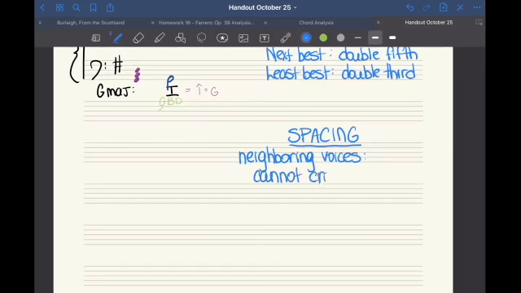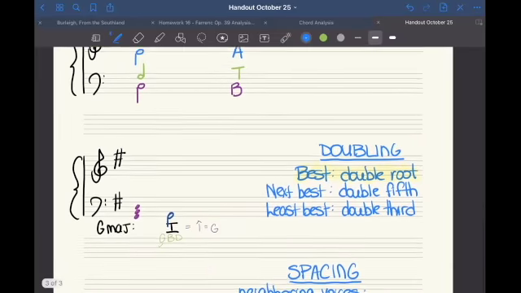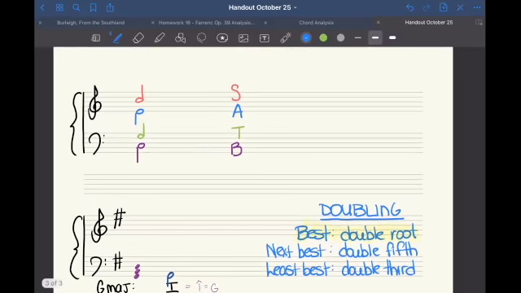And what I mean by crossing is your alto voice cannot end up higher than your soprano voice. Similarly, your tenor voice cannot end up higher than your alto, and bass can't be higher than your tenor. Even just looking at that, when we draw these chords, we want them to be vertical, right? If you look over here, all of my note heads are stacked in a nice straight line. Because of the stem directions of soprano and alto, you actually can't even get them to stack on top of one another when they cross like that.